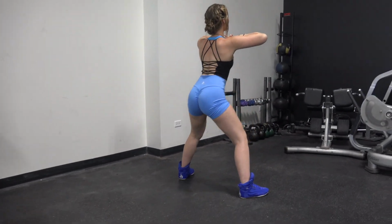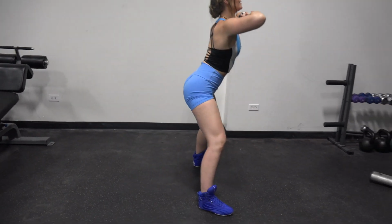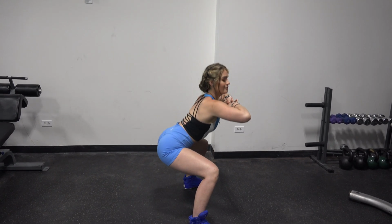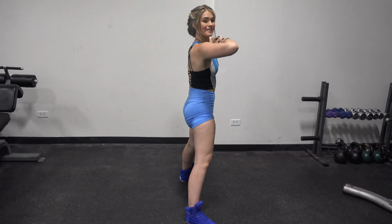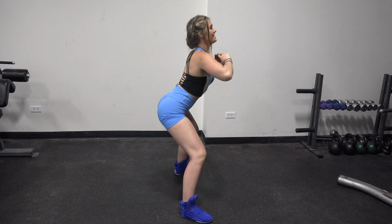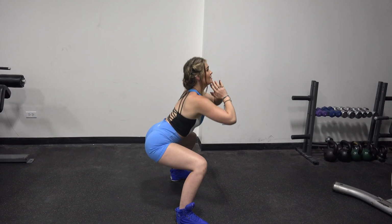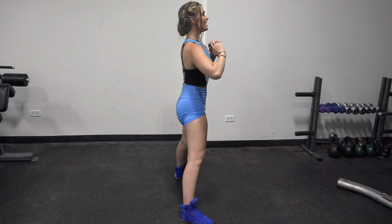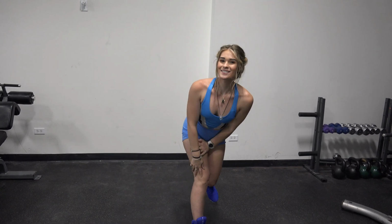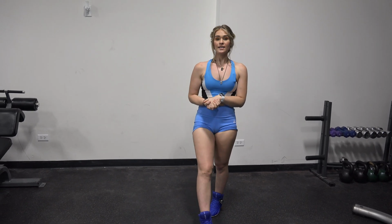11, 12, 13, 14, 15, that's it. Keep it going. 16, 17, 18, 19, and 20. Good. How did that feel, guys? Awesome. All right, let's move into squat stance number 2.